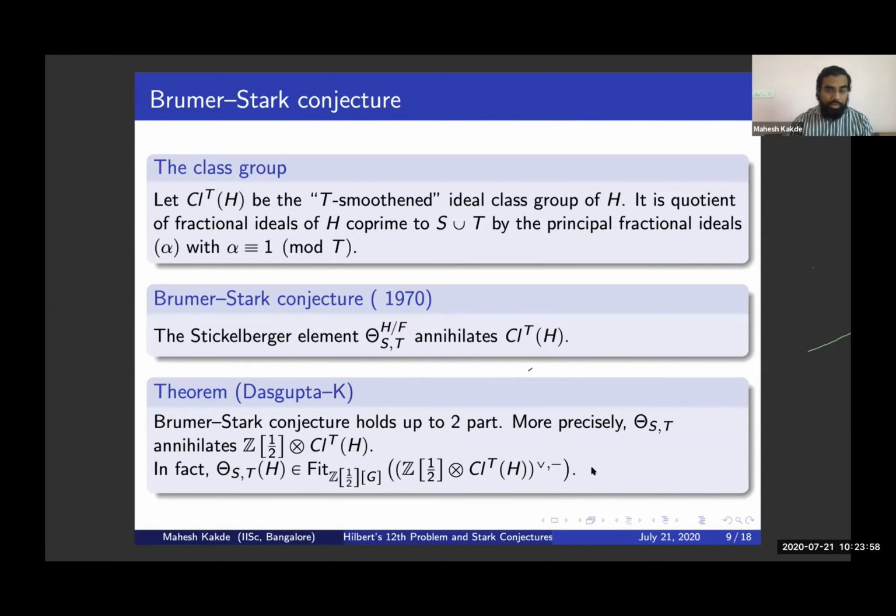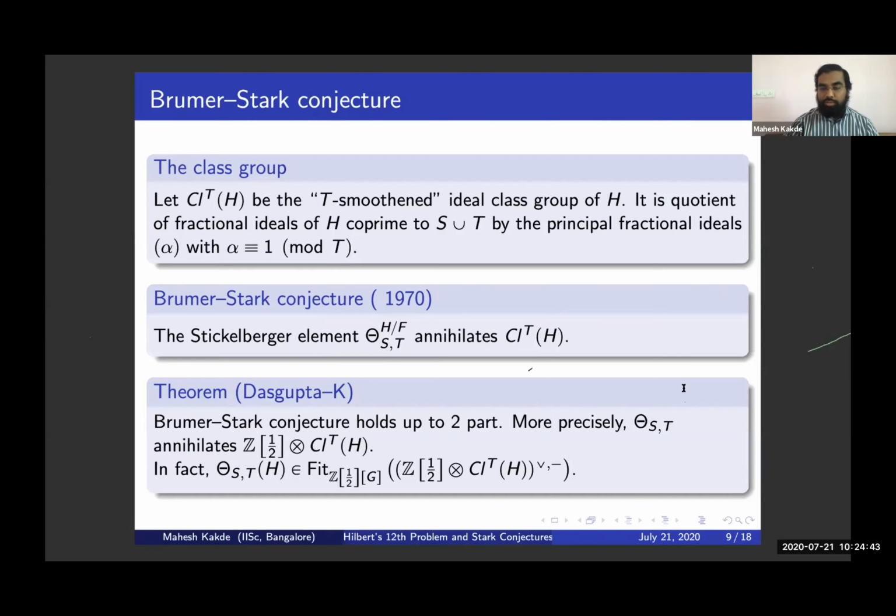If you are not familiar with Fitting ideals, you can just think about the annihilation statement, but the proof has to go through a stronger version. We can't just prove the annihilation statement, as I'll say at the end. So that's the result. In fact, one of the main obstructions in proving this at 2 is that we don't know precisely what this stronger statement should be in terms of Fitting ideals. So that's one of the obstructions why our proof doesn't yet work for p equal to 2. All right, so that's the Brumer part of the Brumer-Stark conjecture.